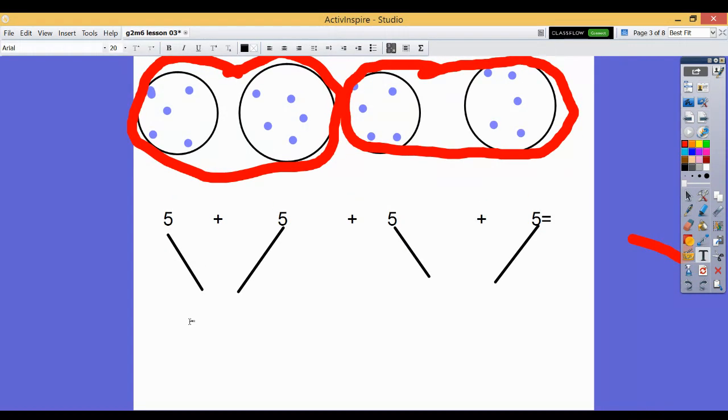So what we're going to do now is see how we can make that as an equation. We have 10 in this group, and then in our next group we have also 10. And let's first see, what was the answer to 5 plus 5 plus 5 plus 5? Four equal groups of 5 equals 20. Correct. So then let's see what would be our answer to 10 plus 10. Two equal groups of 10 equals 20. So the answer does not change.